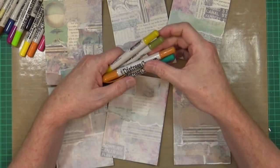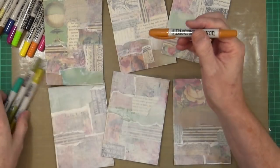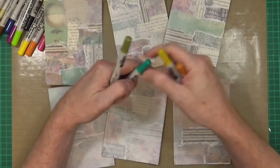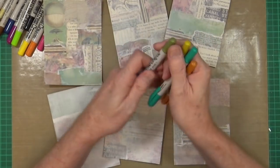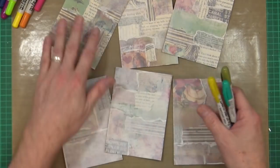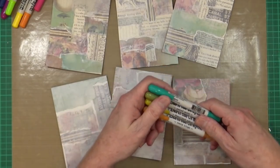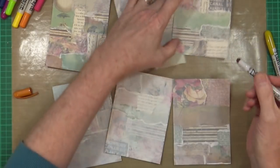So I'm just going to start going around with, I've got Rusty Hinge, I've got Fossilized Amber, I've got Peacock Feathers, and I've got Peeled Paint. So those are the four kind of colours that I think are in there. There might be one or two of the little colours that I add in, like Vintage Photo, in a little while, but I wanted just to start adding in a little bit of colour.